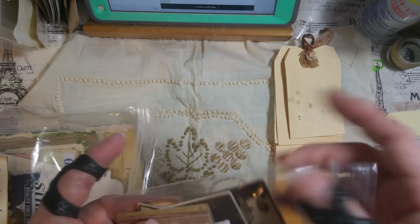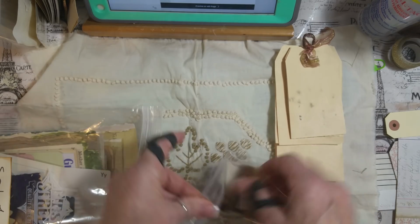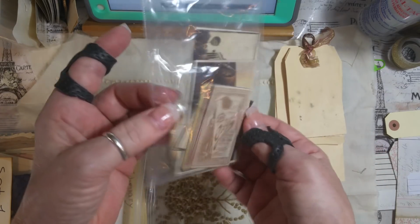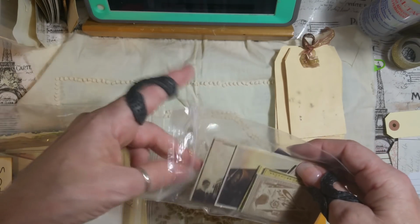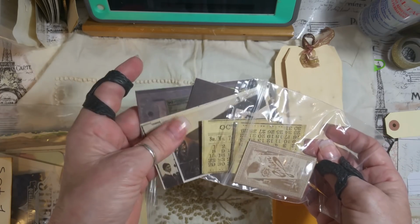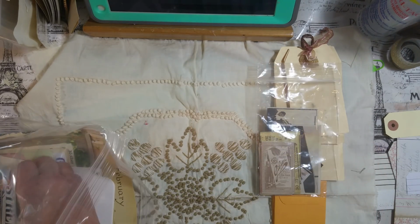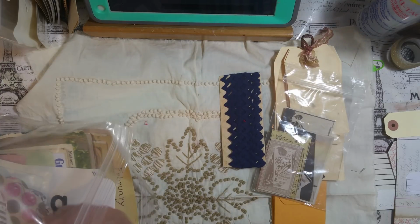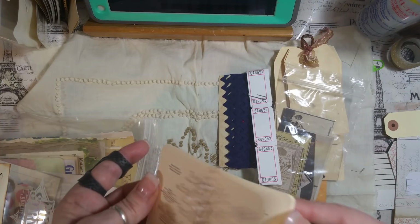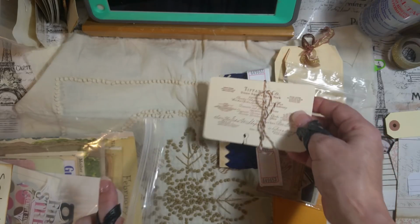And in here there's 22 pieces of Tim Holtz ephemera. All sorts of different Tim Holtz ephemera in there, ranging from photos to calendars to vellum pieces and all sorts of pieces of that. Some zigzag trim. I think there's 20 of these tickets. I think there's 5 of these hand stamped Tiffany stamps that I made into index Rolodex cards.